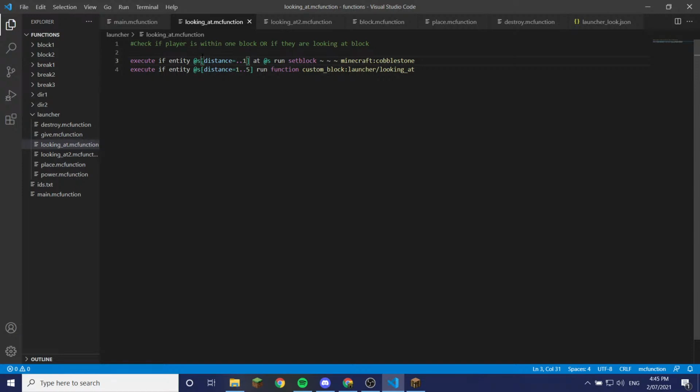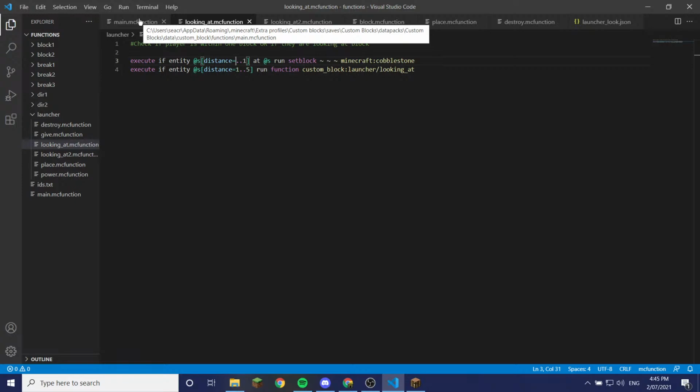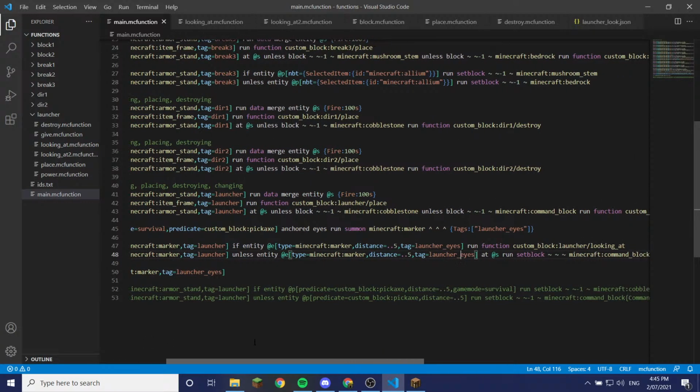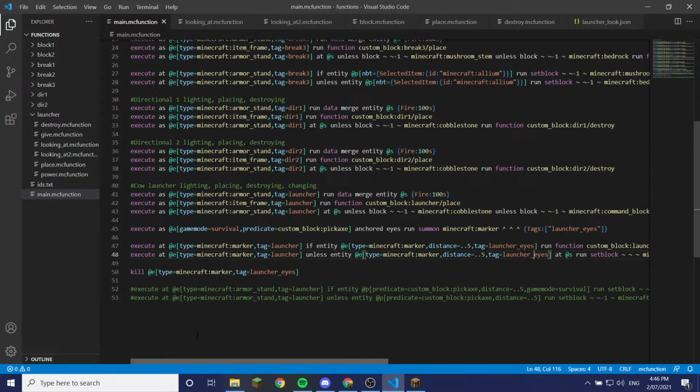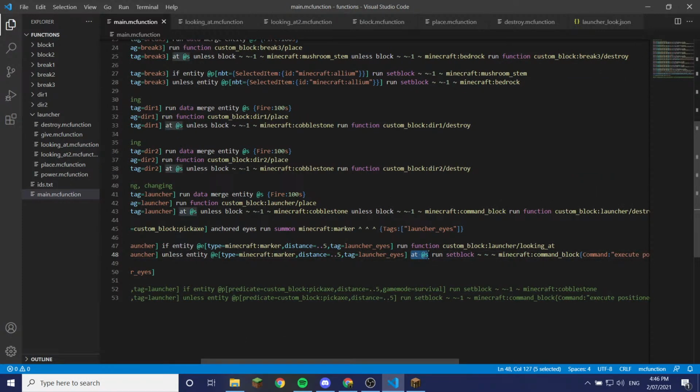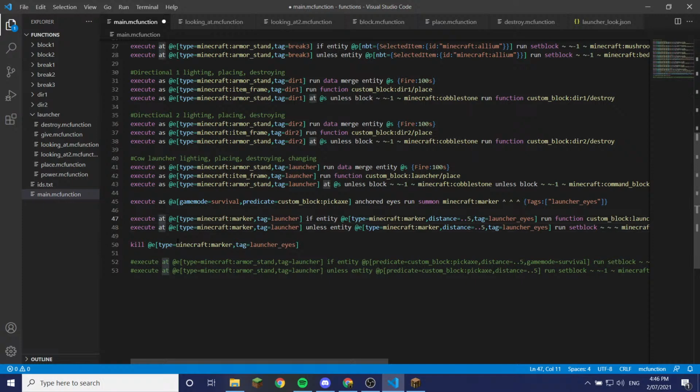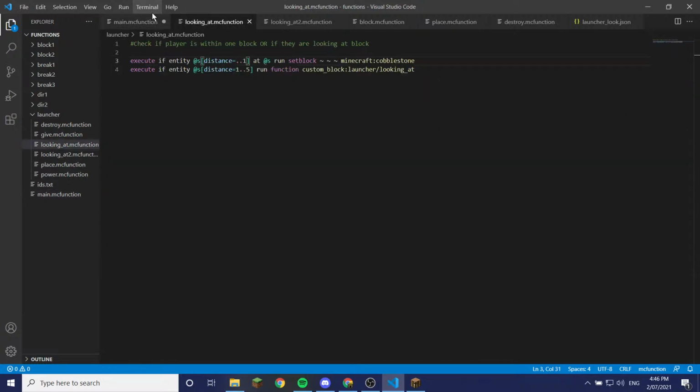Now, what was I doing? Alright. So we're running at the marker. We're not running as any entity in particular. Actually, this becomes a little redundant then. I think it's best if I run, actually, I'm going to rerun at self. So then when we get to the looking at function, we can run it. We're worrying about itself.